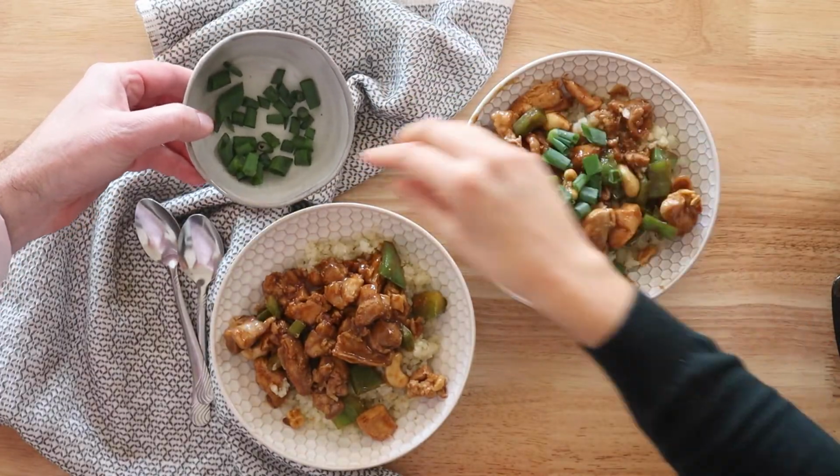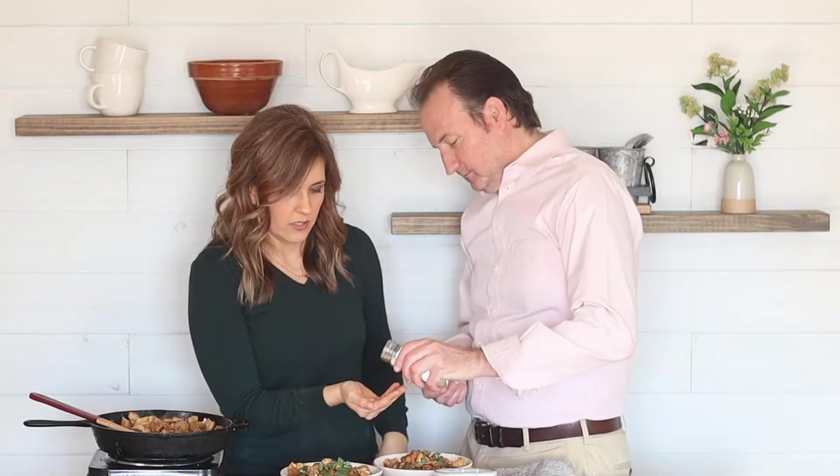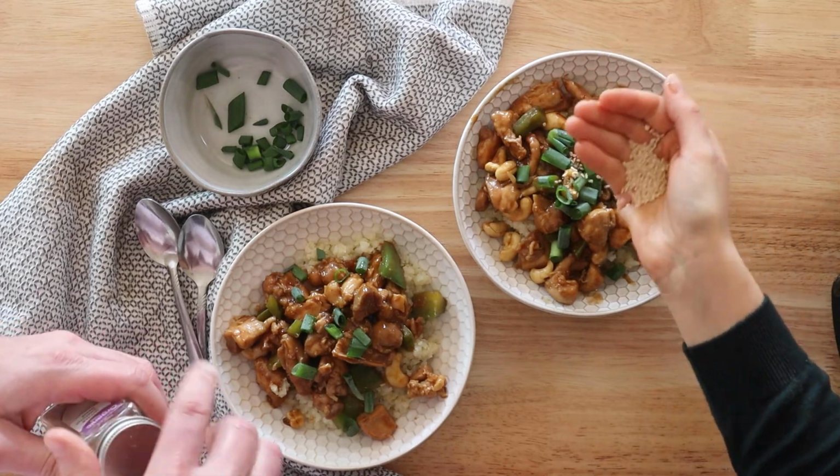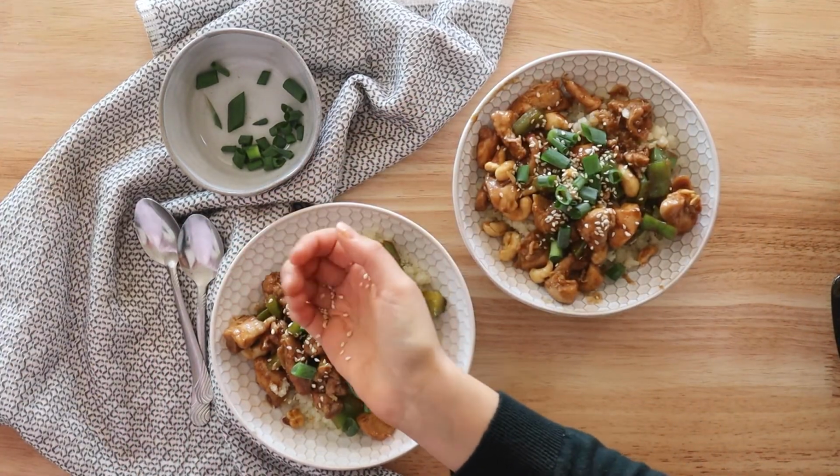Oh, yeah, let's put some green onions on. So pretty. And some sesame seeds. Just sprinkle some on here. That looks awesome. It does look good, doesn't it? Okay, let's try this.